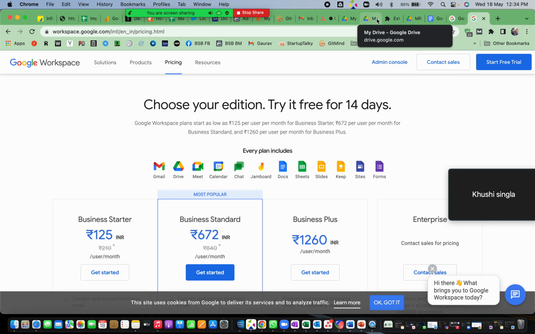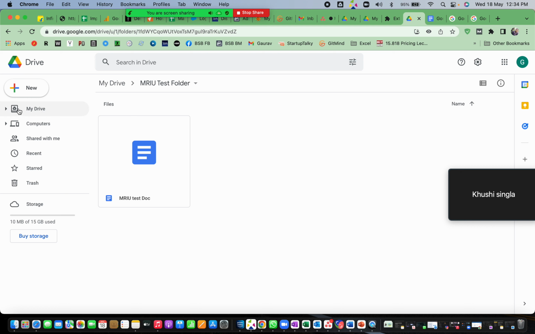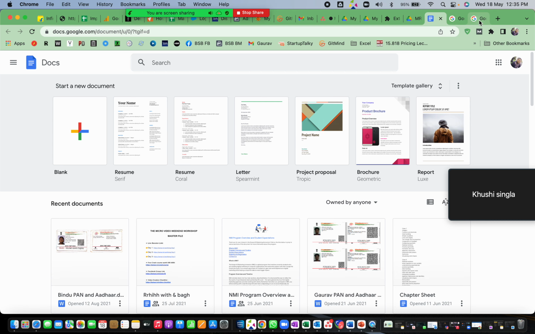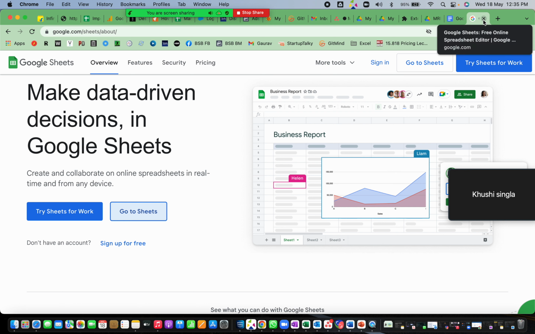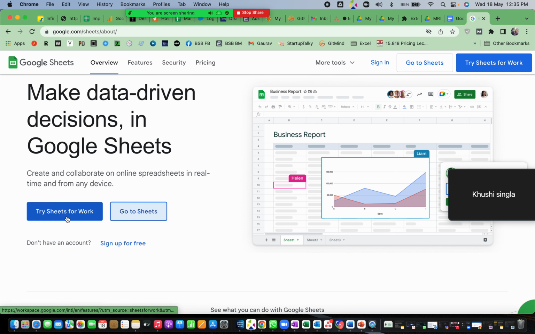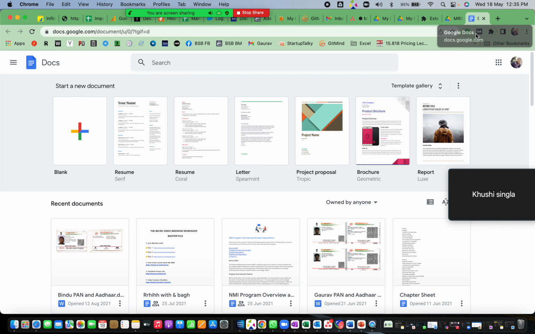In Google Drive, you will find one change. If you are taking up this Workspace plan, you will have one fundamental change: you will have one more folder here which will be marked as Priority. There you can create different workspaces. Workspaces will have different files and team members. That is one difference you will get if you buy Business Starter or any of these plans. So that is why it was Try Sheets for work. You don't have to press this, you can directly go to Sheets. Anyways, it wasn't tough.